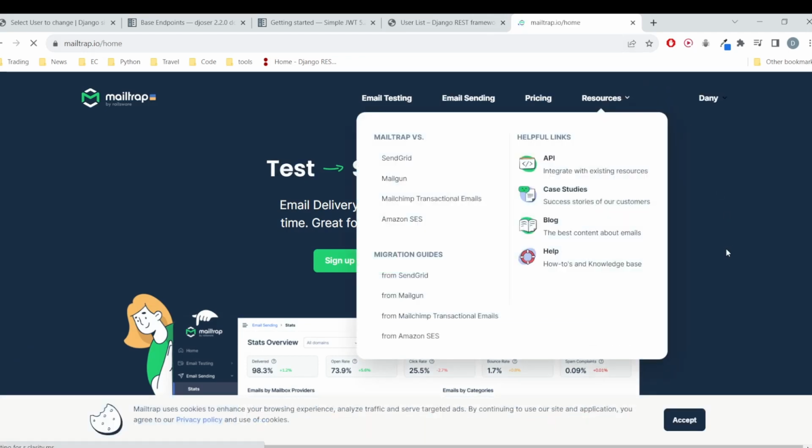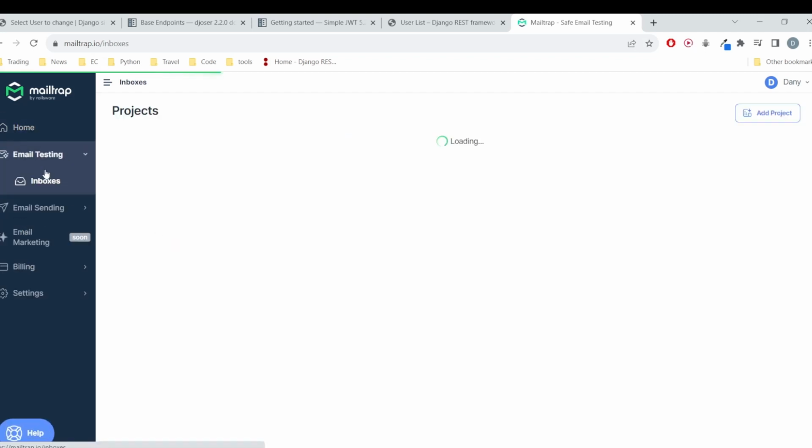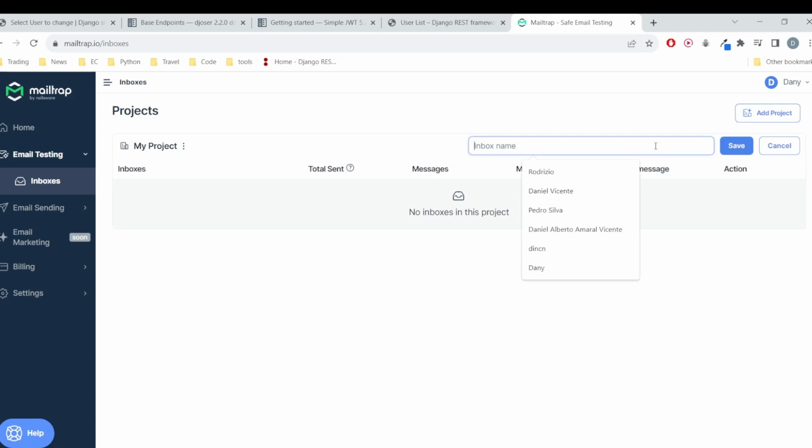For example, when you send emails, you are going to receive them in the email testing zone in the inbox. So you just have to register on Mailtrap. After, you go to inbox, add inbox. So let's say inbox test.